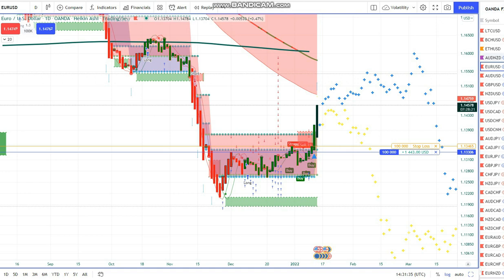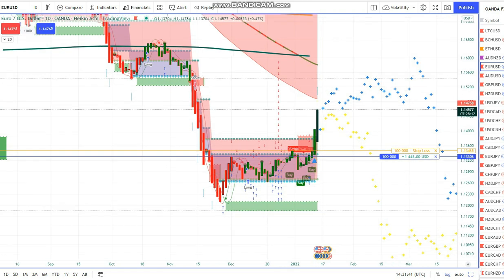As we can see, the price moved from 113 and is now currently at 114.57. This is the current price, as you can see, and this is how the market itself tells us where it's going next. To do this, I have different tools, and I'm going to introduce you to a long video.